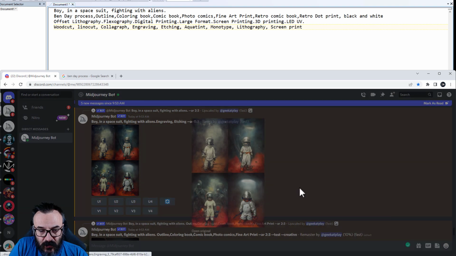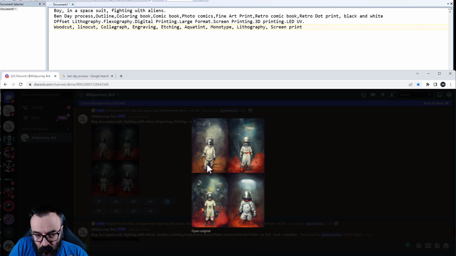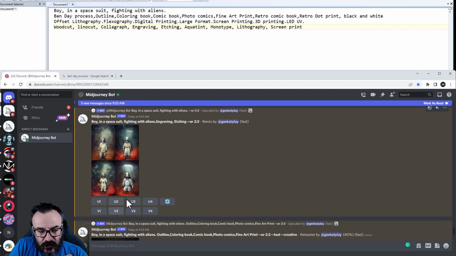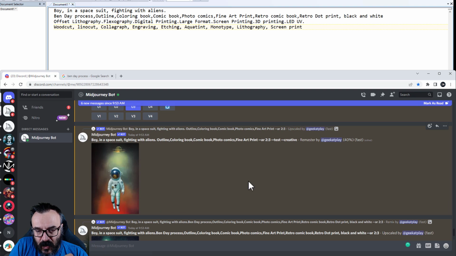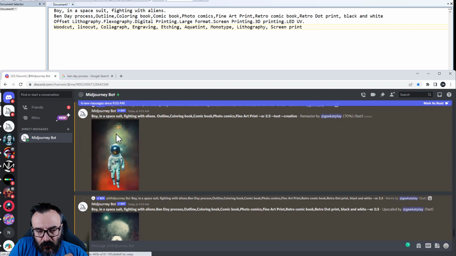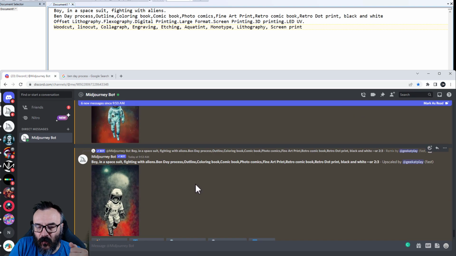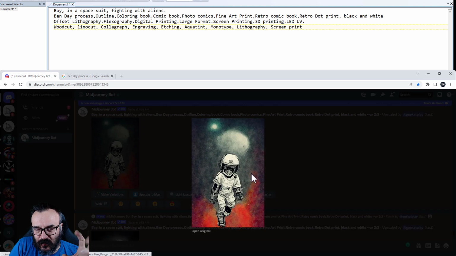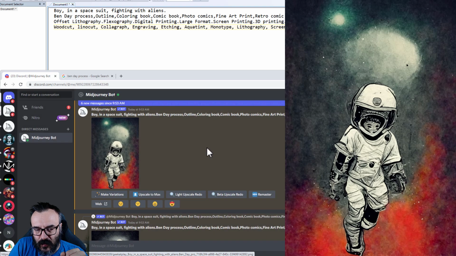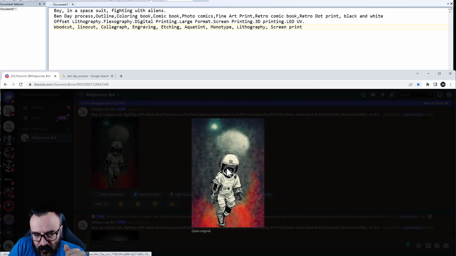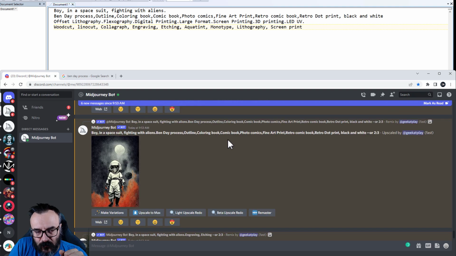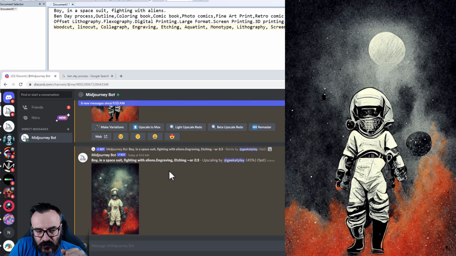Okay, right here, engraving, etching, and it should add a little bit more lines for us, which is harder to see here. Let's go to upscale number 3 to see this one. And this is our remaster. You can see how much smoother it is. I not necessarily like that style, but it's total personal preference. Somebody may like it. I like better how the older version was working with this little bit cringy kind of stuff. It's working better. But overall, right here, you see, yeah, we have a very beautiful black and white on this with a suit applied.